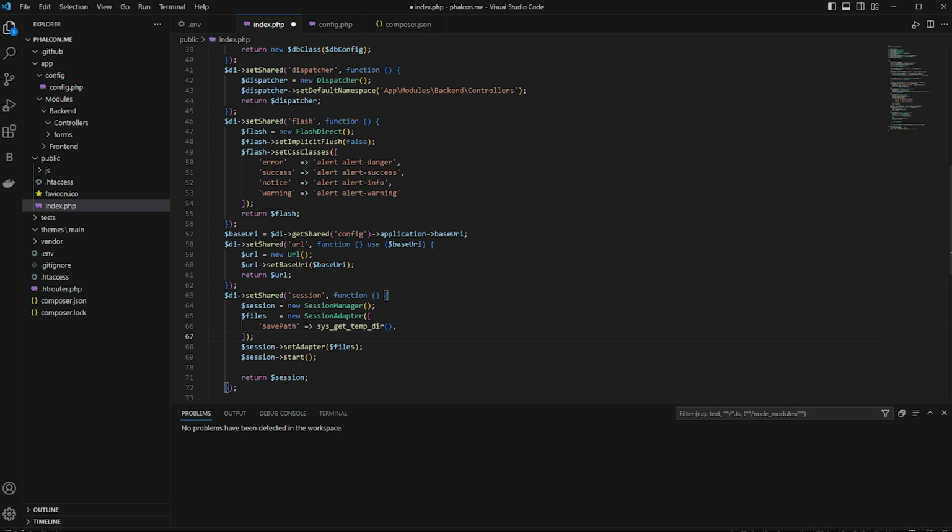There are two classes I use. One is session manager, and another writes my variable file, and there the adapter is session adapter. Now what is session adapter? Session adapter is a system where, when I upload any file or something, this is the save path and the system temp directory.